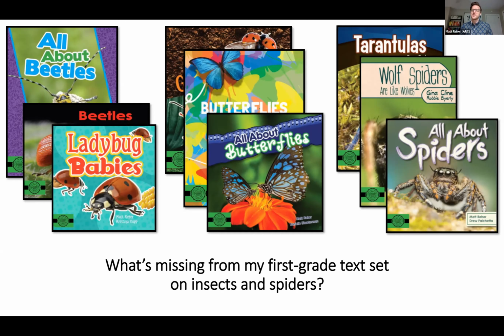And this one is a little bit of a trick question. I'm just going to put it out there. What's missing from my first grade text set on insects and spiders? And my hint is, in my first grade classroom, I have students who read below and above level, and these are the books I'm sending them to read independently.